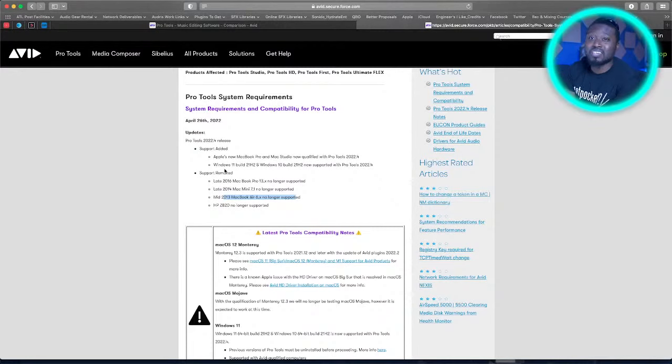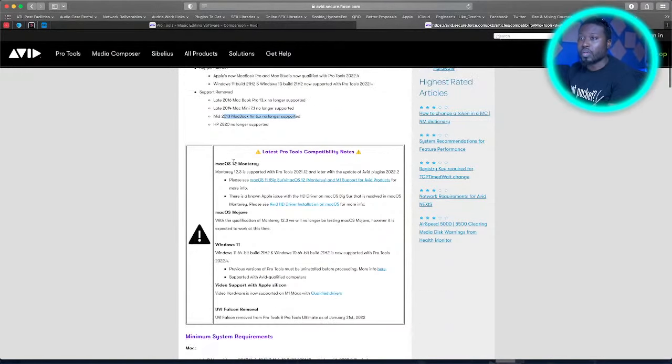For instance, High Sierra is no longer supported as an operating system. I have 2 computers running the current version of Pro Tools on High Sierra, no problems. So just because they say unsupported doesn't mean it doesn't work. It's just letting you know, hey, we haven't tested this. If there are some issues, we can't really help you beyond basic technical stuff, but we're not testing this. We're not spending any time on it. It's old, outdated to them. And so don't disregard it.